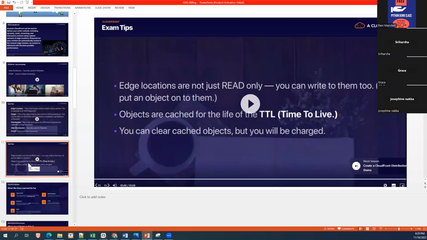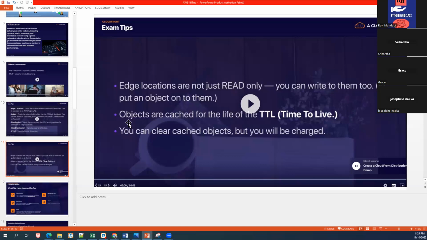Now, we keep talking about accessing a video, accessing web content. Accessing is pretty much reading that information. But it is not only read; we can write also. For that we need to pay extra. There will be a charge for writing any content in a cache location. There are some additional features we will discuss later. It is not in this class.